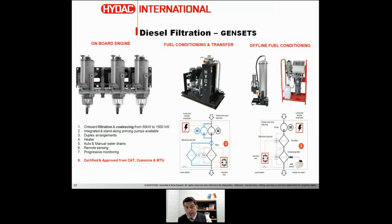So I talked about the left and the right. Before we go to the next slides, I'd like to talk a bit about the right one. With all the types of products available in HYDAC, making a diesel fuel conditioning transfer kit is almost like doing something with Lego today, or it's almost like they are doing something for a designer at IKEA, because we got so many different types of filtration that we can combine.